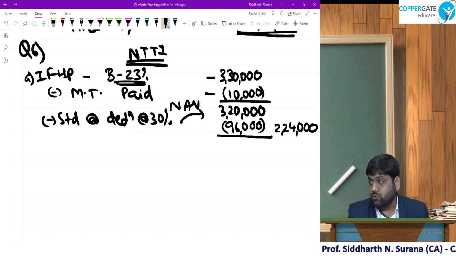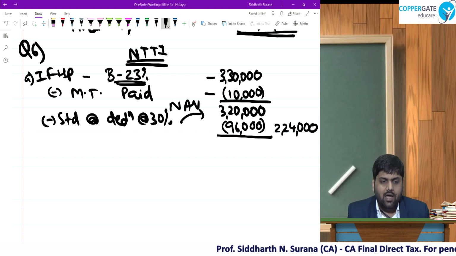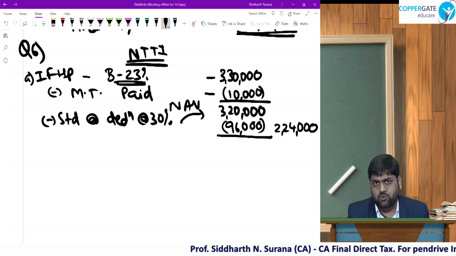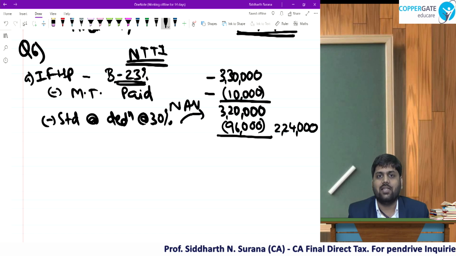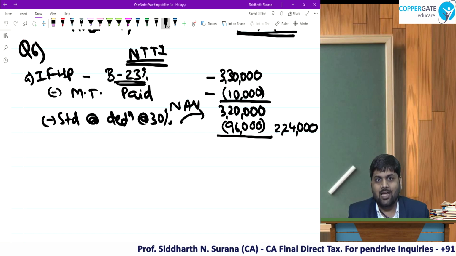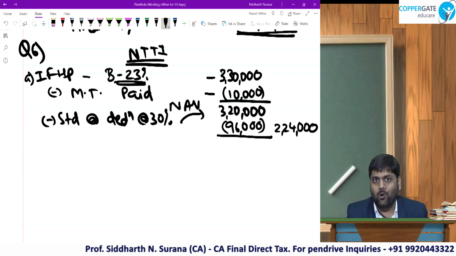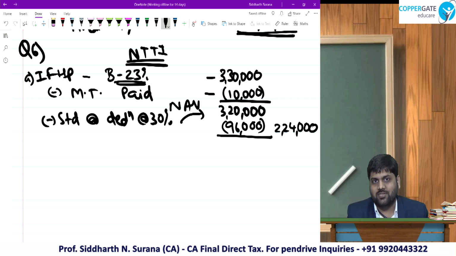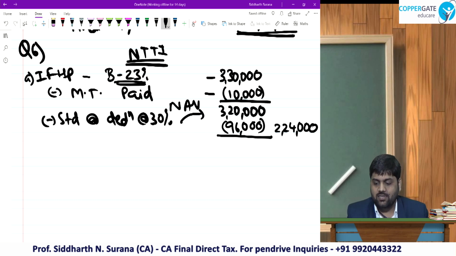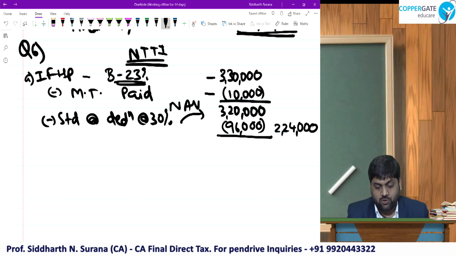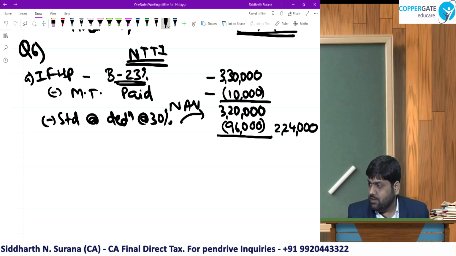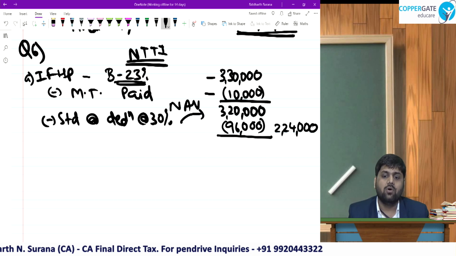Any student not giving municipal tax deduction? Wrong answer. Any student not giving standard deduction? Wrong answer. The number of places of going wrong are very, very high. I often say this in class to my students: studying direct tax is like getting married. Every time you think you are right, you are wrong. She will find out some mistake. She who? ICAI. Studying direct tax is like getting married.